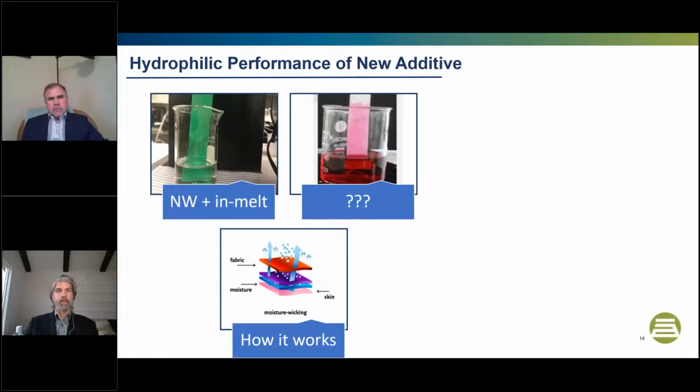Our third mode of interaction with water is wicking. Our pictures here are a little skewed on the slide, but we are comparing topical treatment nonwovens versus that of an end melt in terms of the wicking property. One of the more demanding tests is the ability of the material to wick or draw water up the length of the specimen. This sets up sort of a capillary action that is working against gravity, conducting the water up the length of the specimen, not in direct contact with the water.